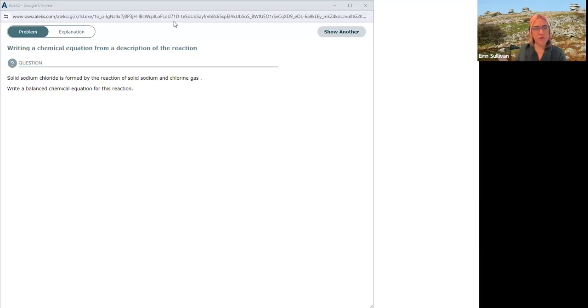Okay, so this is one of those cumulative kind of questions where, first of all, you have to interpret the question correctly in terms of what the reactants are and what the products are. If something is formed by the reaction of, the thing that is formed is going to be a product, okay? So get that the right way around. By the reaction of blah, blah, blah, and blah, blah, blah, that's going to be reactants, right?